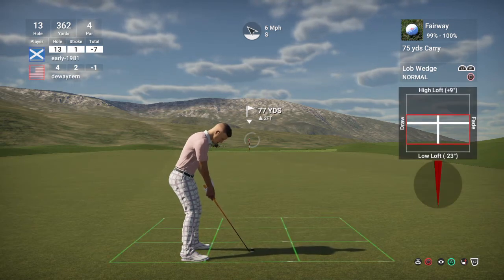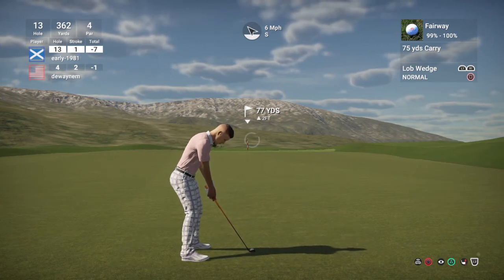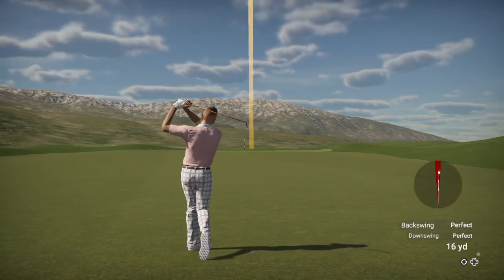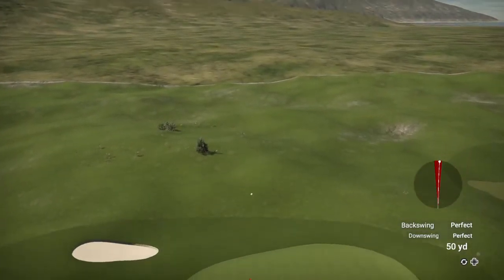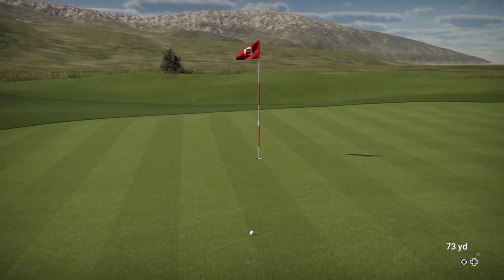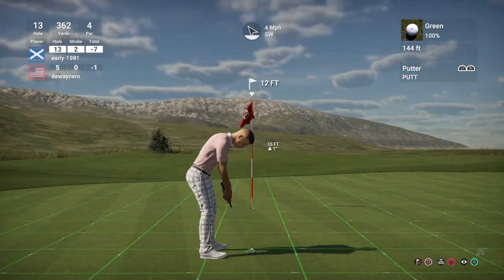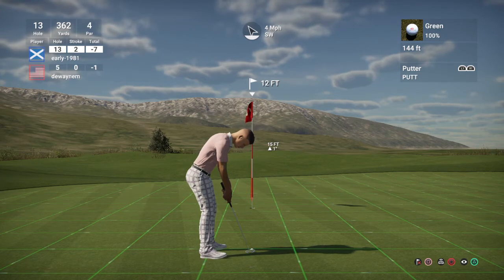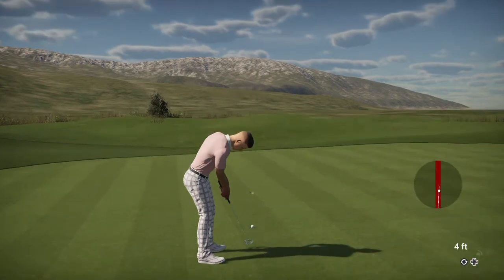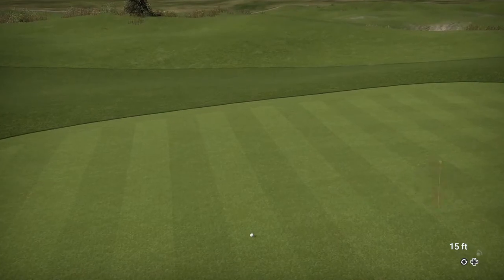So that's playing 77 yards, 75, probably 78 yards with the wind. So I'm just going to take a bit off my lob wedge. As you're seeing, the ball is kind of stopping dead once it hits the green. Hopefully that has enough legs and we can get that bite in near the pin. And oh, we've got a lot of backspin there. So in hindsight, I shouldn't have really jacked up. Should have just played the club. It's 12 feet. Nothing major here. Hoping we can make this. That looks good. Oh, I think we maybe actually pushed that right.